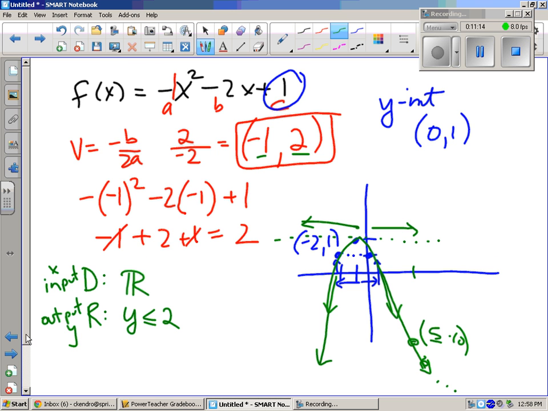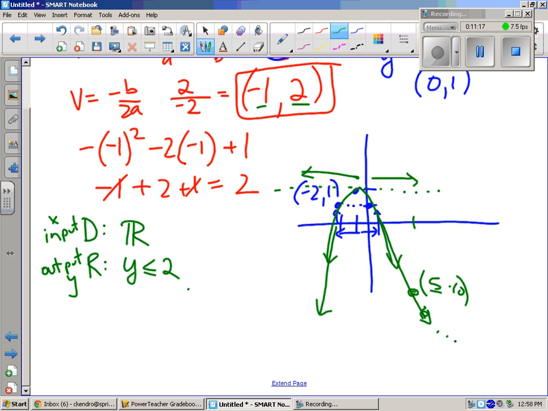Now, mathematicians have fancy ways of labeling these things or writing them down. One way to say the range where y is less than or equal to 2, we're going to say it goes from -infinity, which is way down here forever, comma, and it goes to 2. Now, can it equal 2? Yes, because it's right on that 2. So we put a square bracket around it. The curved bracket means it's not equal to it, and we always put curved next to infinity because you never really quite get to infinity.